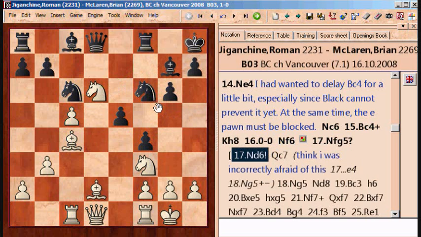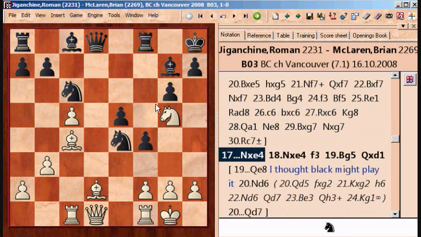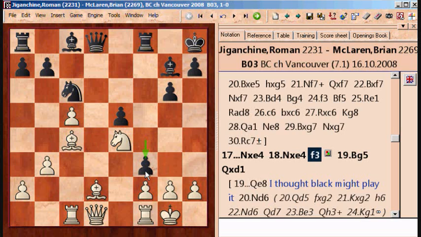Instead I played a bit passively, and I played here knight to g5. This allowed Black to exchange one pair of knights, and then he even advanced the pawn further, creating some weaknesses in my light squares, which got me pretty nervous at the time.